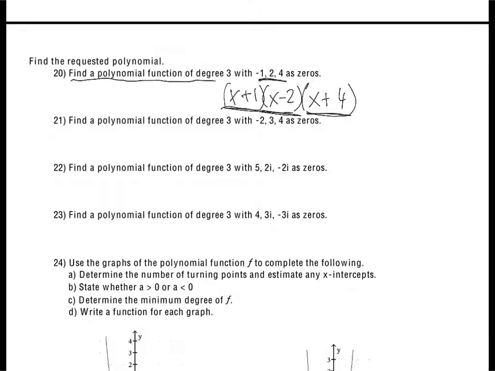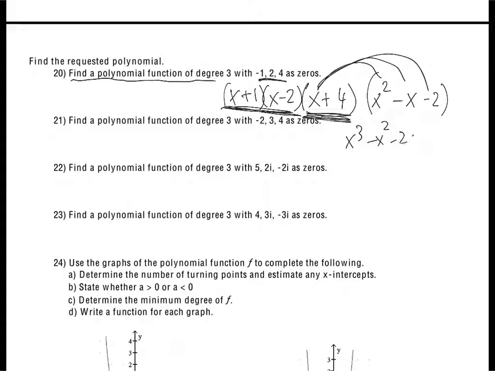You'll end up with 6 terms because if you foil, well, if I do foil this, what's that? That's x squared minus x minus 2. And then can you see I have to multiply it by this? So x cubed, negative x squared, negative 2x, and then the 4, so plus 4x squared, negative 4x, I'm running out of space, negative 8. Okay, so x cubed, minus x squared plus 4x squared is positive 3x squared, minus 2x minus 4x is negative 6x, and negative 8, so that should be that, okay?